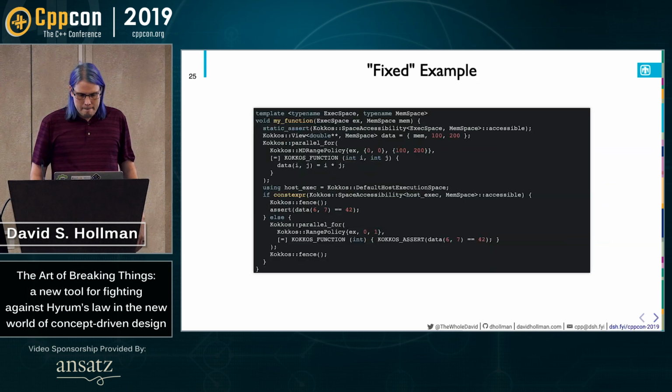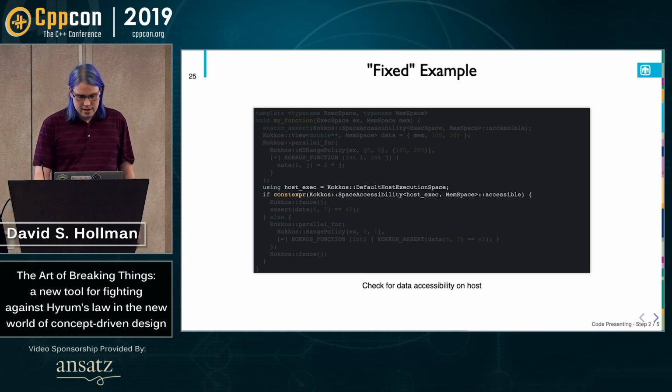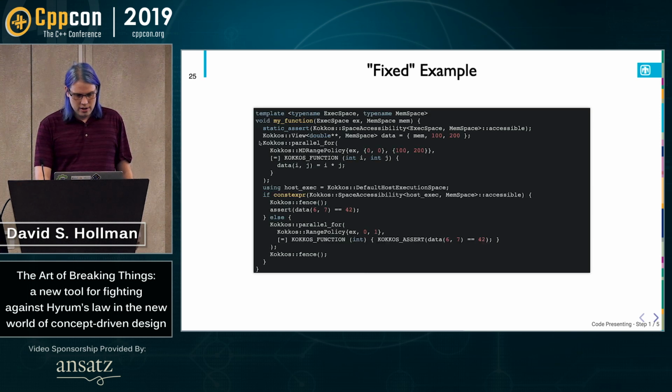So here's a fixed-ish example to get you an idea of what kinds of things you would need to do to make this generic. So we would, first of all, want to make sure that the memory space is accessible from the execution space, so that the kernel here will have access to the data inside of the kernel.